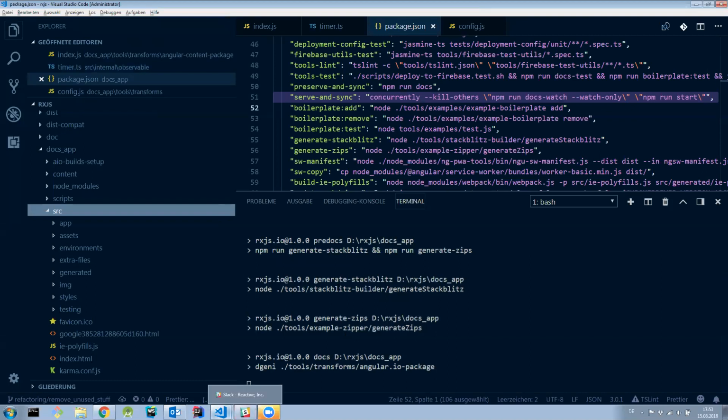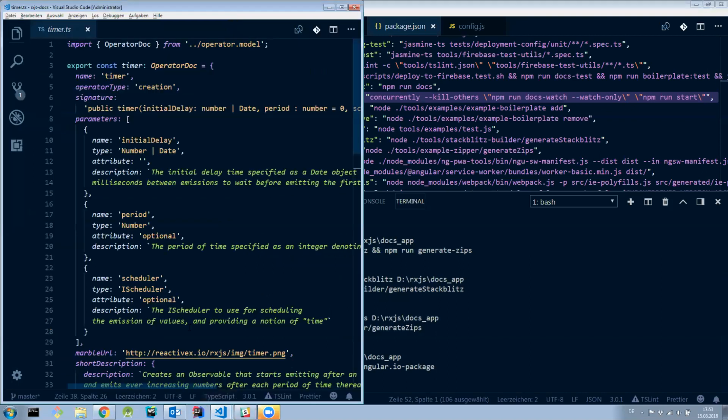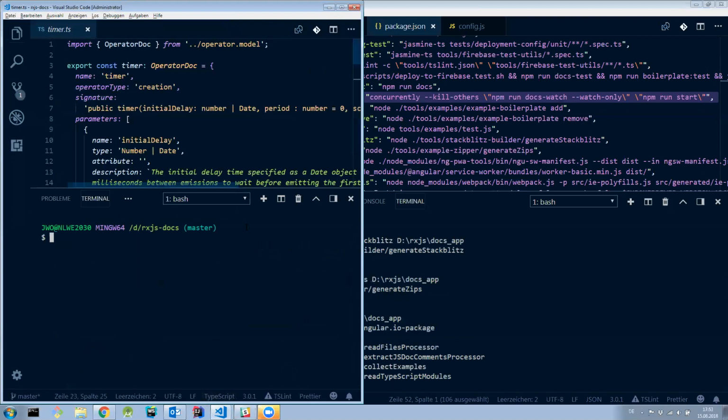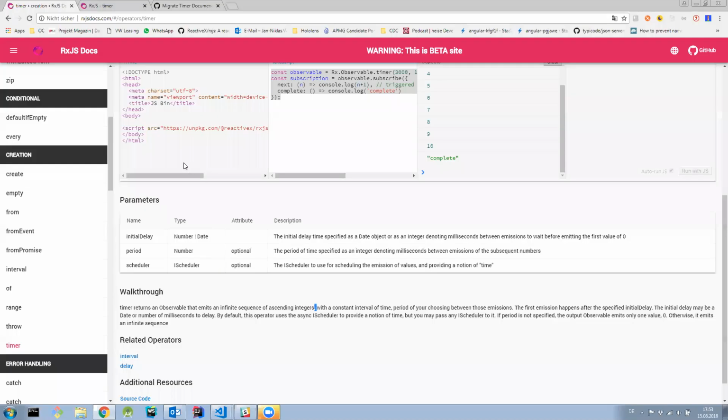Maybe I should stop my other Angular application for the old documentation, because that should run on the same port. Was it cached? Oh, I used the website, which is still available. Do you know who's taking care of it? Me. Oh, okay. We can delete it. Yeah, I wouldn't mind.